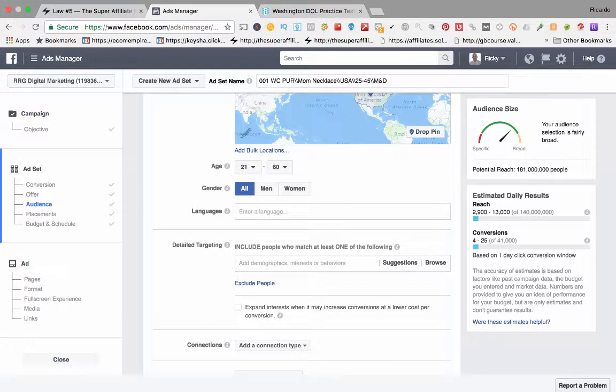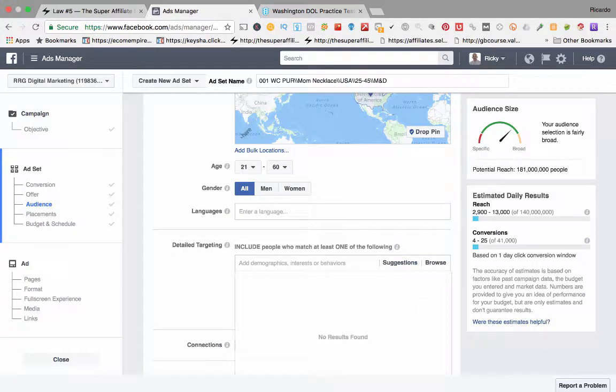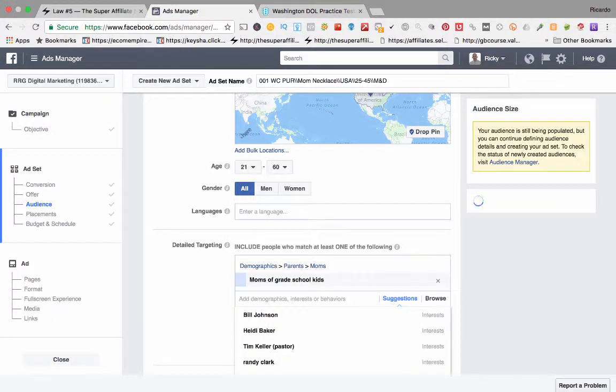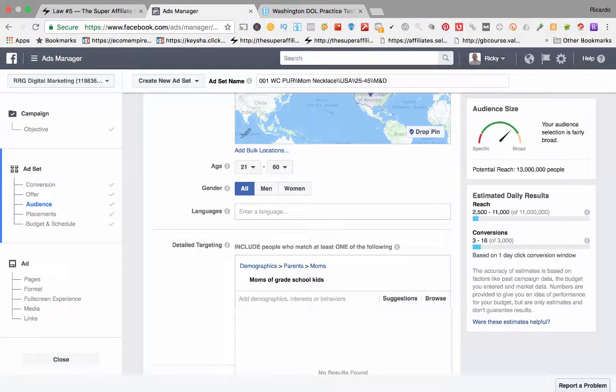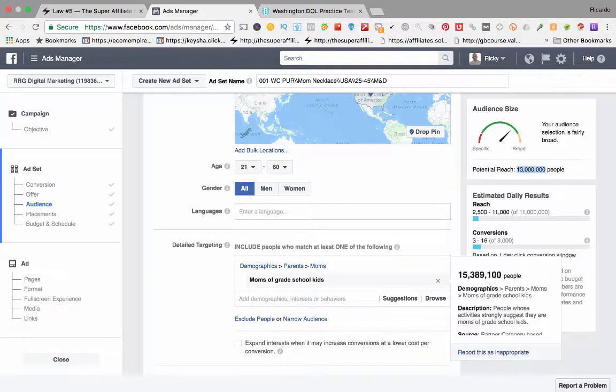Now, before I start explaining about the targeting, I'm going to cover this right side right here. As you start putting in data, names, or targeting, I'm going to give you an example. Let's say I put this, moms of grade school kids. Right now, Facebook is telling me the audience size. Is it way too broad or is it too specific? See, it's in the middle. So you want to be in the green. But also, you have to keep an eye on this number. 13 million people right now will be the targeted audience for this type of ad.